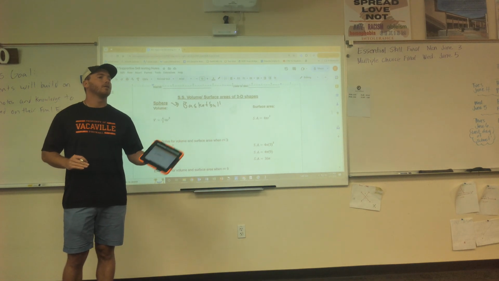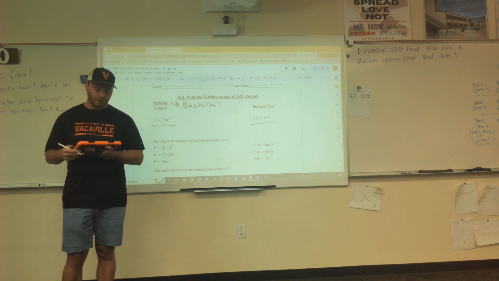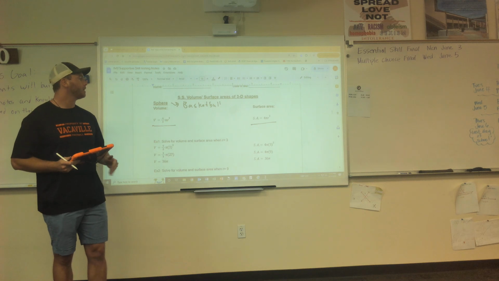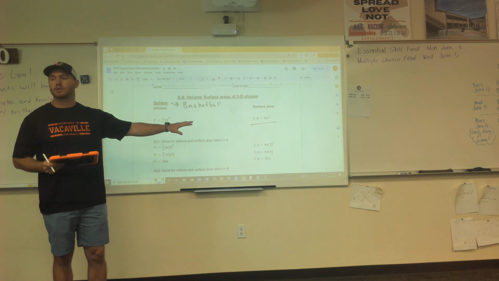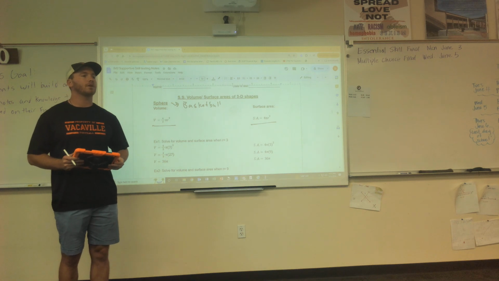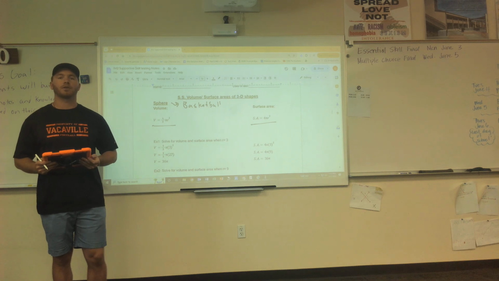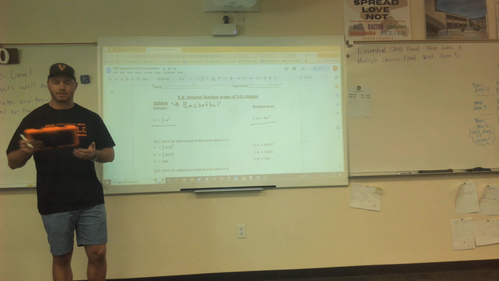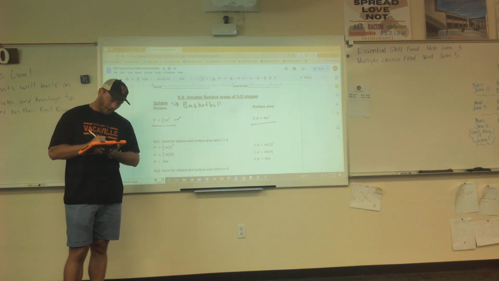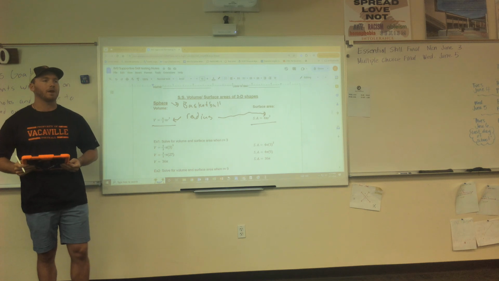But, reminder, this is the idea for volume, this is the idea for surface area. Both of these are equations that we're going to use. Just like with circles, what's the one thing that we need to find? What's our only variable in there? Radius. R, radius. So in order to find this, you're going to need the radius. So for both of those, that's the only thing that really sticks out that we need to solve for, right?